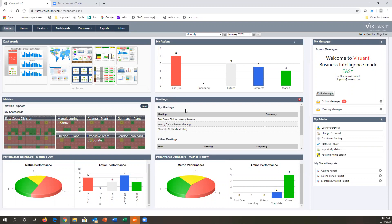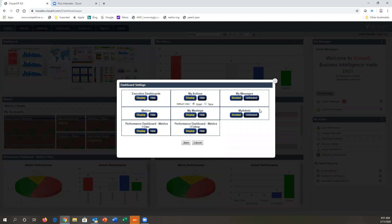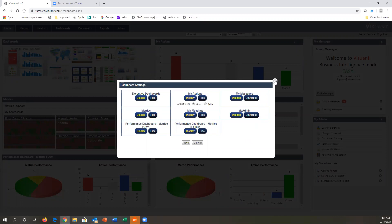When you log into the system, you're going to see what we call your home dashboard. This is completely customizable — you can pick and choose what items you want to show on this dashboard. I have all of them showing for this demo so you can see what's going on. The three key areas before actually looking at a scorecard are: actions, assigning ownership to metrics for direct accountability, and the meeting process.